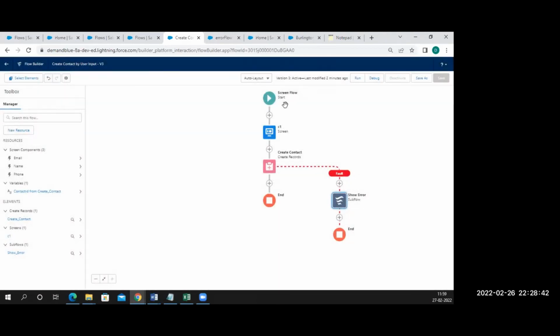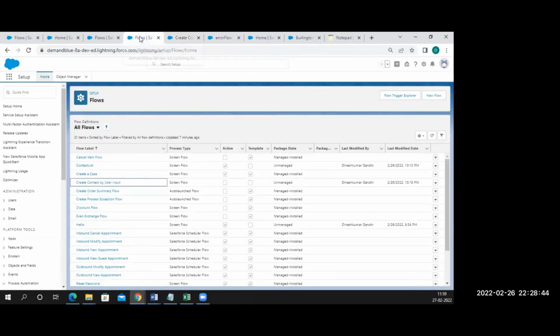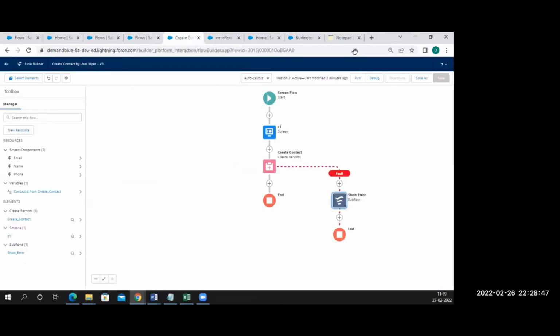As a quick catch up, I'll give you what we have discussed as of now. We are with screen flows. We added a few elements, a very simple screen. We know how to design a simple screen and display a message. After that, we used create records and we used a record ID variable to map. If you are on an account object and you create a contact there, that record will be populated as well as mapped to the current record.